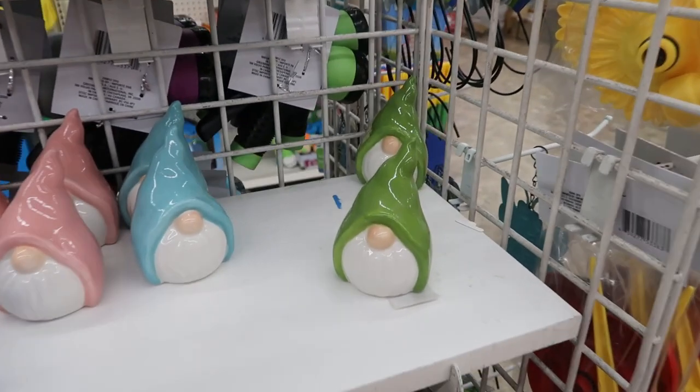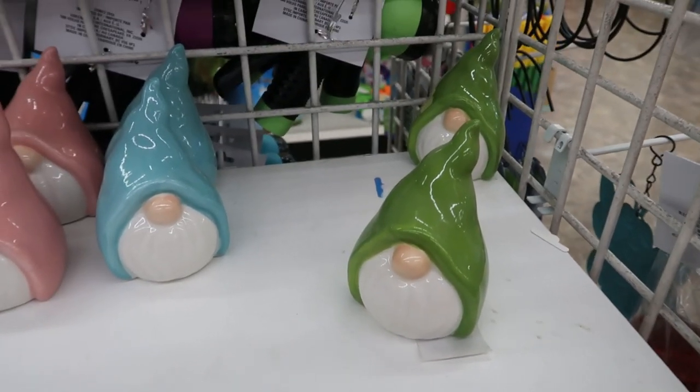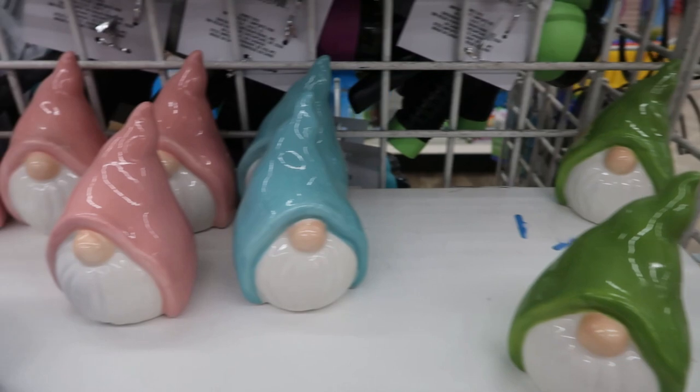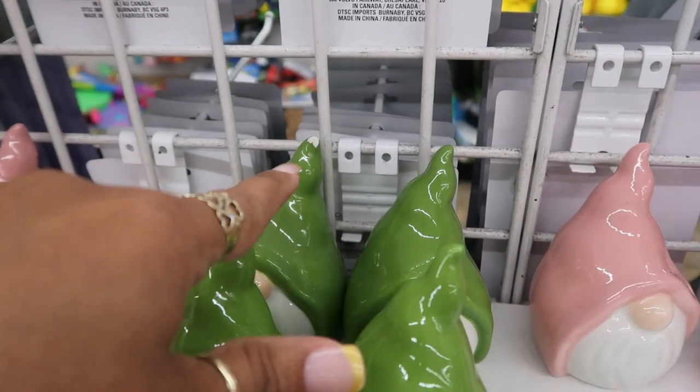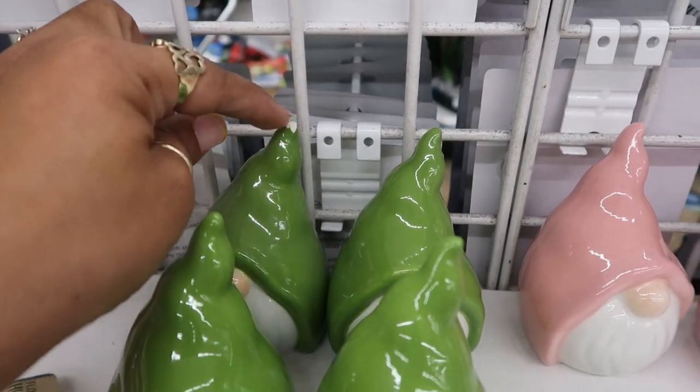Oh, look, over on this shelf, they have more of the gnomes at this location. And none of the hats are broke. You see that? Remember the last store I went to, they all looked like that one back there with the little broken tip. All of these are in perfect shape.